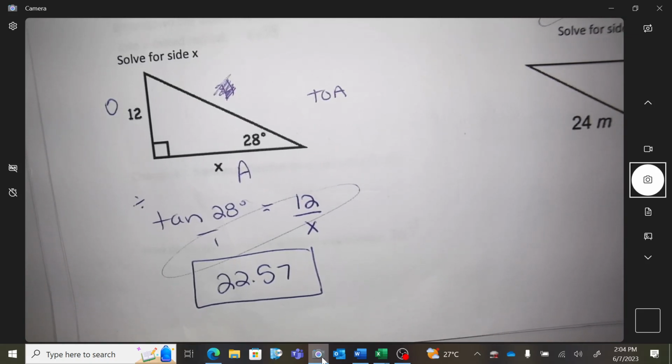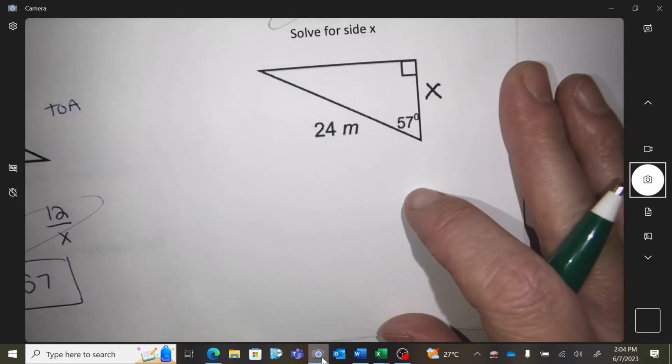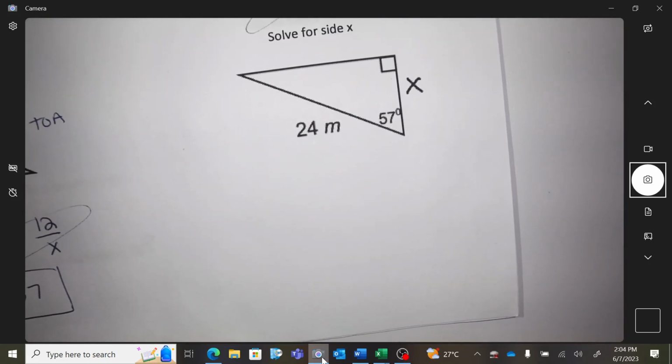By the way, for the most part, I feel like this class really rocked this part of the test, this trig stuff. So hopefully you still remember it and get lots of points on your exam. It'll come back. Just practice a few, it'll come back. Like riding a bike. Okay, one more like this.